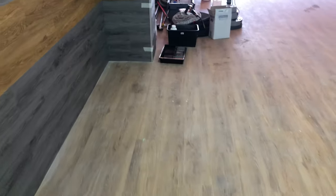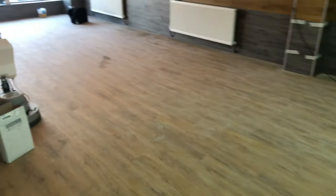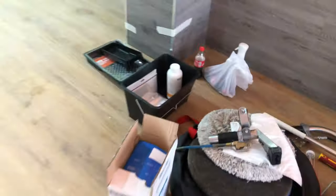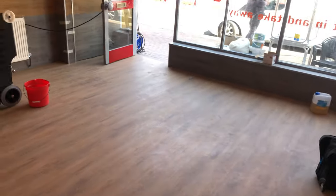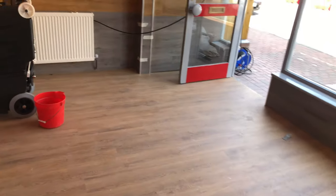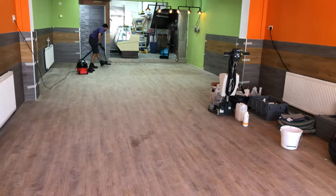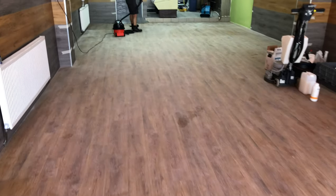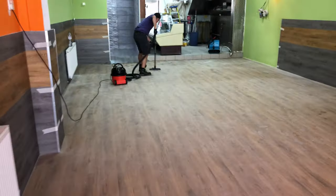and dry it, and then we're going to seal it using Dr. Schutt's PU sealer. It's known as a permanent sealer because it's very, very durable, resistant against spillages, detergents and abrasion. So let's come back to this floor in a short while and let's see how we're getting on.